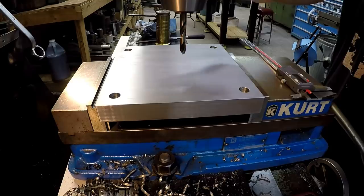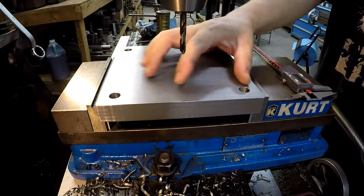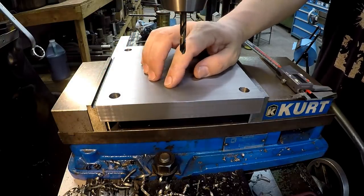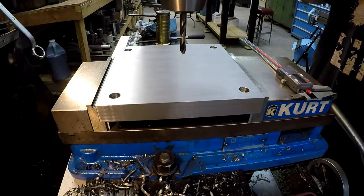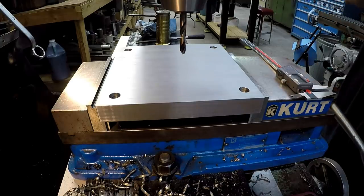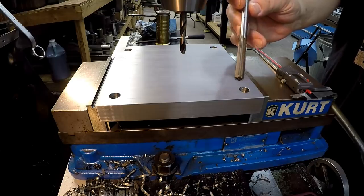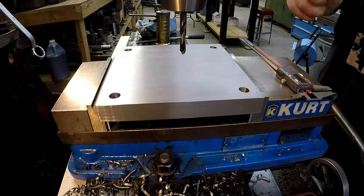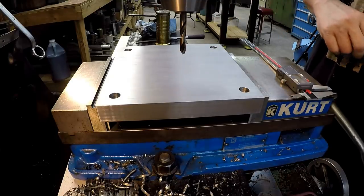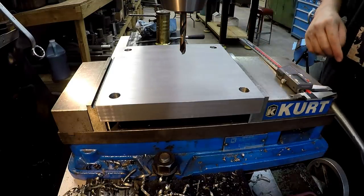All right, so we got the plate flipped over, got it deburred, and I've already recentered it, and we're back on our 3-inch center. We are exactly in the center this way. So right in the middle, 3 inches, and then 3 inches off the center line there. And what we're going to do is drill and ream two 3/8 holes for our hardened pins to press into, hopefully. I'm going to use a 3/8 reamer, and hopefully that'll give that pin a very, very light press fit. We'll try the first one and see how it feels, and if it's too loose, then I'll go down to a smaller reamer on this other side.